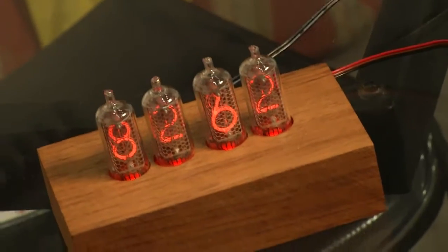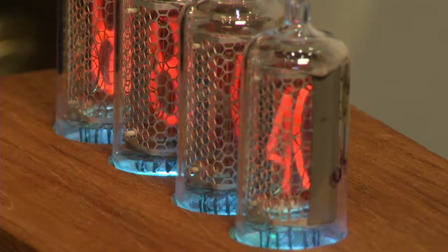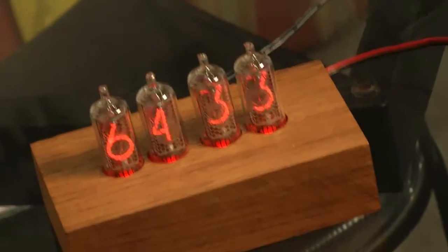I had considered time zone and daylight savings adjustments. It actually has the ability to do that because the RTC can know the calendar year and it can automatically adjust for that. I haven't updated the firmware to handle the month and day and year, but that is a future enhancement I'll probably be adding.